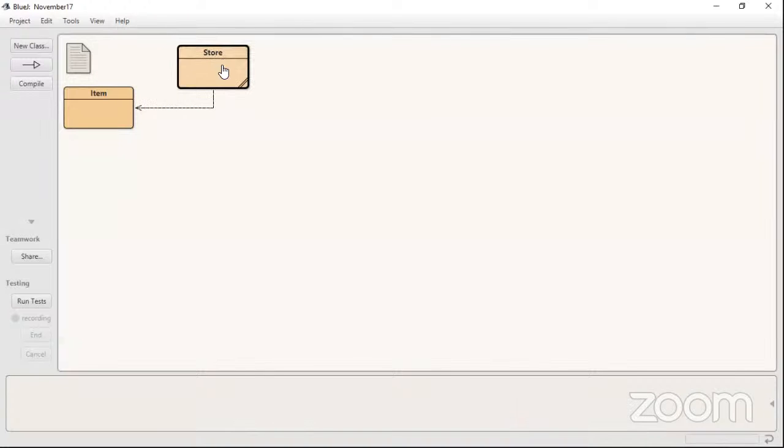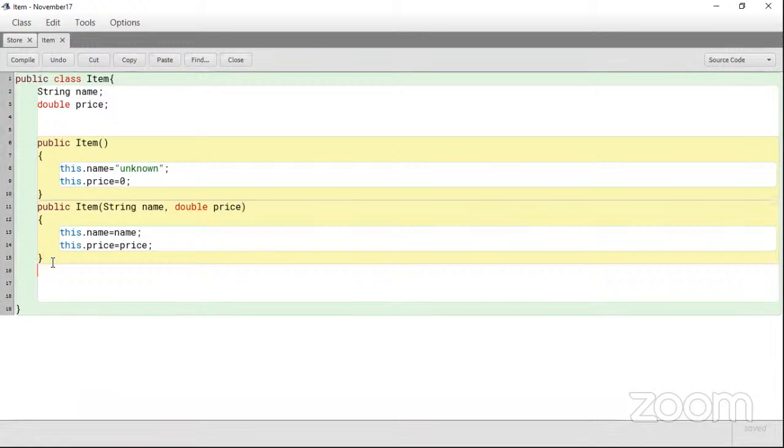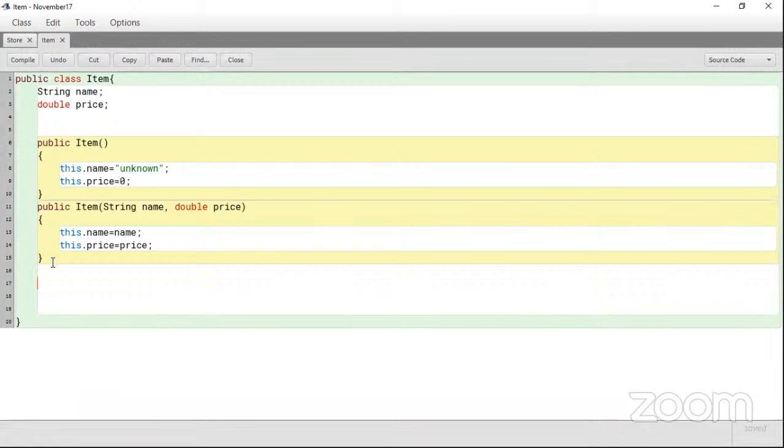Also, if I want to print out the name and price of the items that I have added, I could just set up a toString method that would just return those for us and print it the same way. So I could just say public String toString.